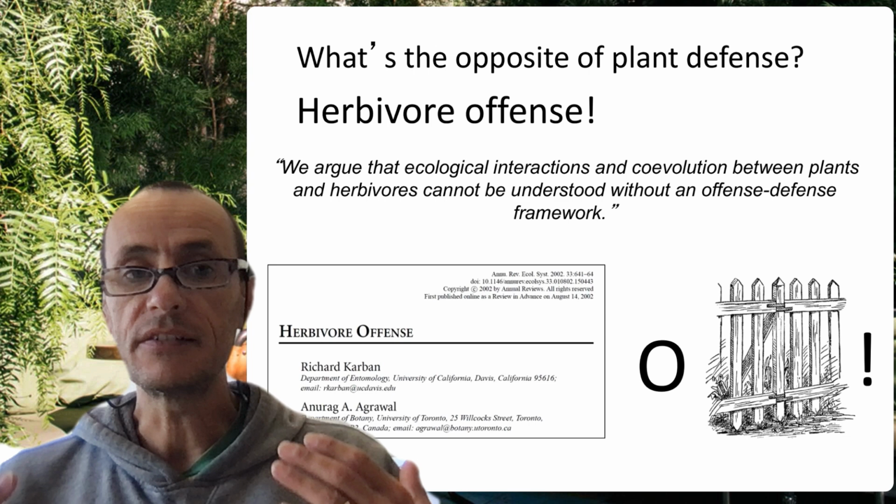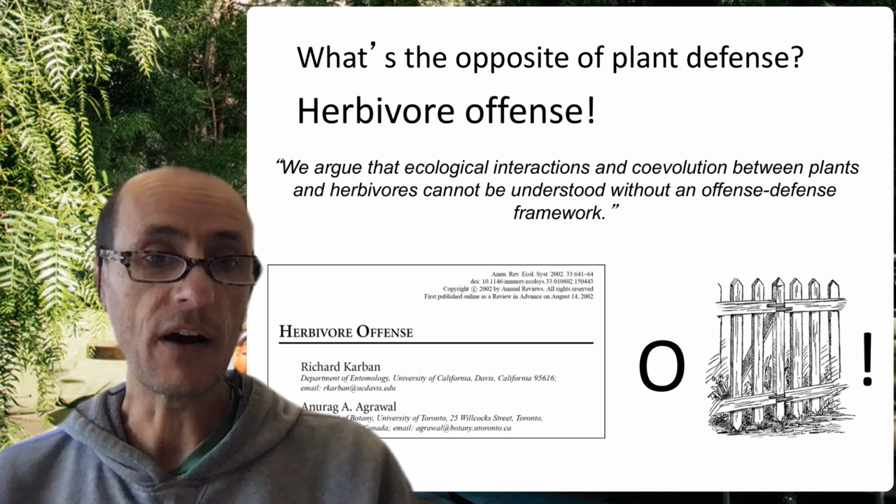How do insects deal with all these nasty chemicals and defenses that plants throw at them? Just like plants, which are subjected to the negative effects of insects feeding on them and therefore have a lot of selective pressure that could benefit the evolution of traits that allow them to resist and deal with herbivores, insects face the same challenge. What are they going to do when they encounter a host plant that has all these nasty things in them?